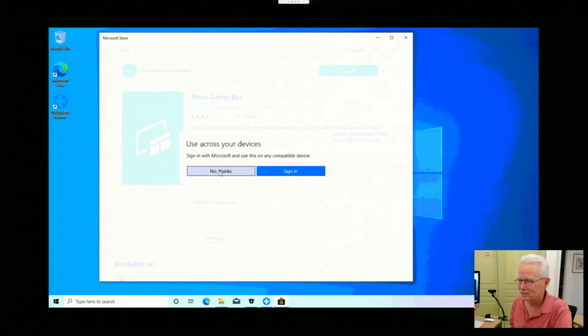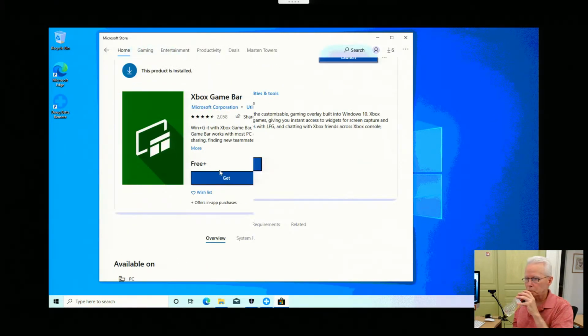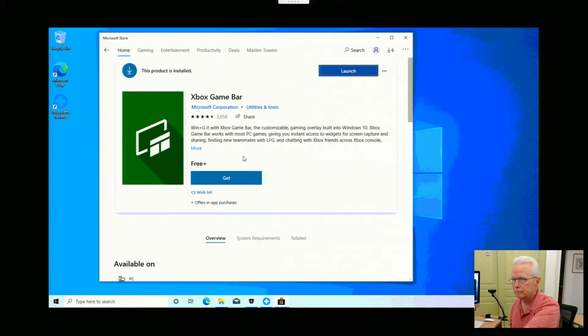Use across your devices, so we're saying no. And then there's a launch. Well, if the game bar's already there, why am I doing this? This was an update, wasn't it?